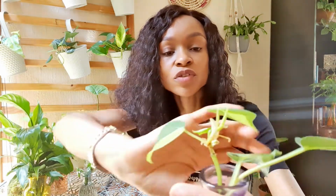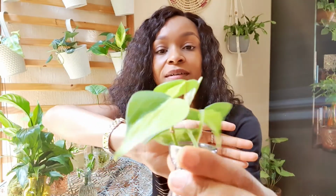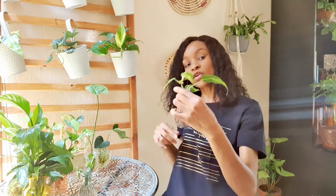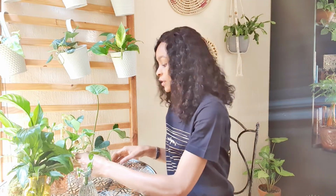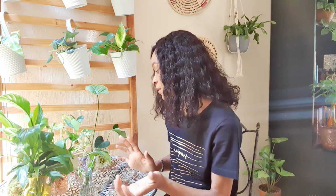And this is my Brazil, Philodendron Brazil. It's also doing very well. It's growing slowly, it's taking its time, but I'm getting new growth, as you can see. Oh, that is new growth. I mean, that's new growth. You see that? And even there, that's new growth. It's doing very well. It developed roots, and yeah. And then, what am I missing?